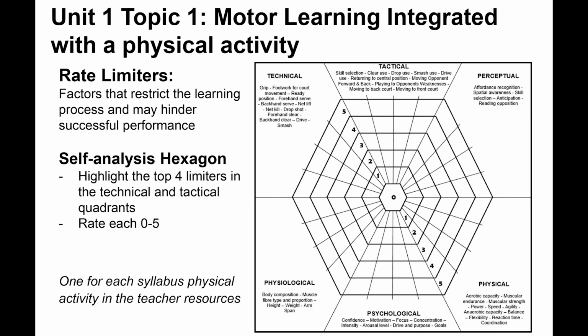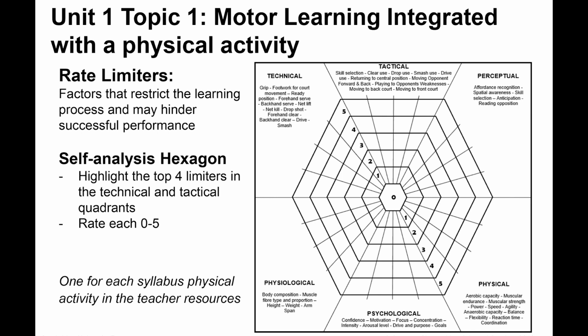So we've developed one of these for every physical activity that's in the senior syllabus. So if you get the teacher resource package, you'll be able to have access to one of these for athletics, badminton, basketball, whatever it is that you will do. They're based on the elective parts at the back of the syllabus. Where it's got the technical, tactical and perceptual things, they're straight out of the back of the syllabus, the things you're expected to teach around specialised movement sequences and tactical awareness. So what we've done is put them on here.